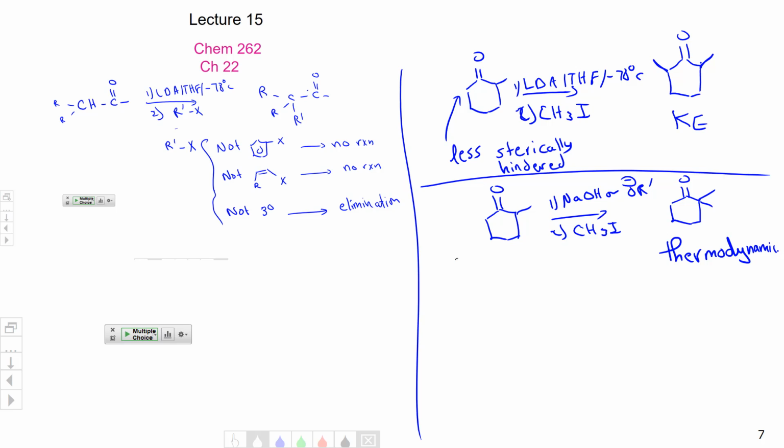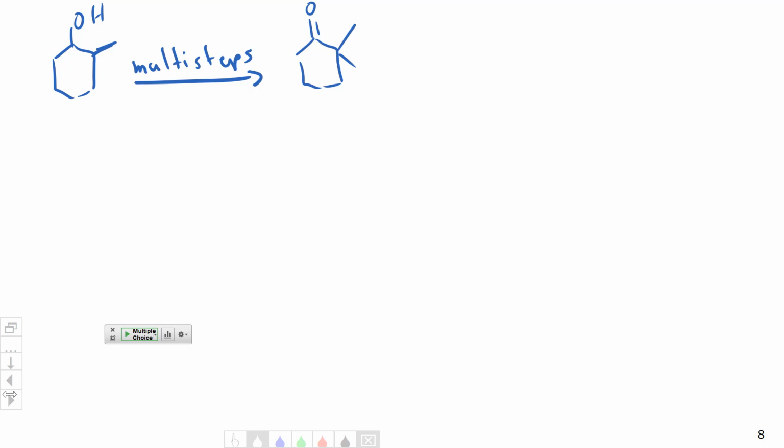Then we're going to move on to the compounds that have more than one carbonyl and how we're going to handle that. So let's get started with the first example in here. The question is, figure out the steps needed to go from the starting material to the end material. So stop the video and do it.